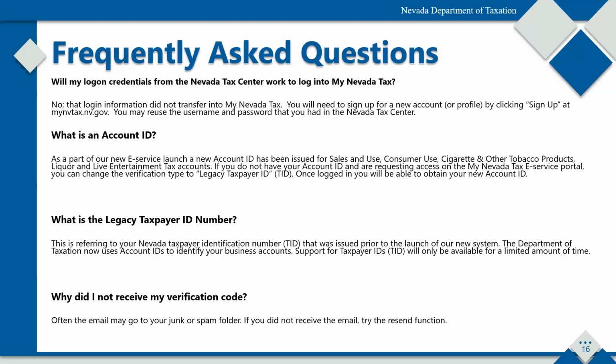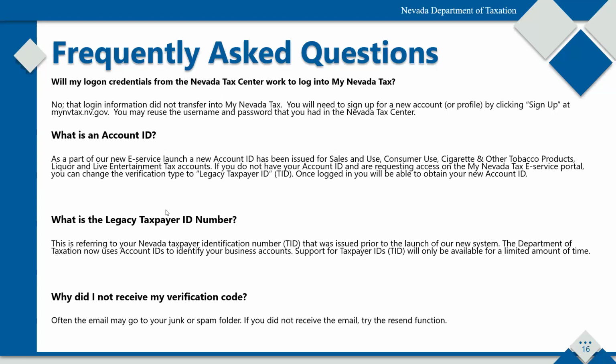What is the Legacy Taxpayer ID number? This is referring to your Nevada Taxpayer Identification Number that was issued prior to the launch of our new system. The Department of Taxation now uses account IDs to identify your business's accounts. Support for taxpayer IDs or TIDs will only be available for a limited amount of time.